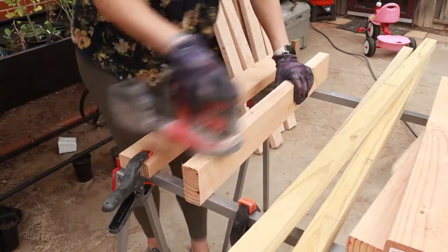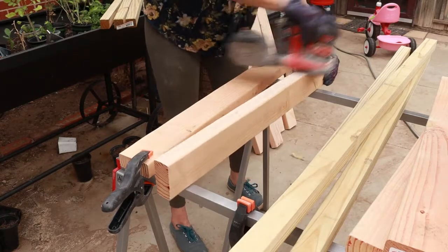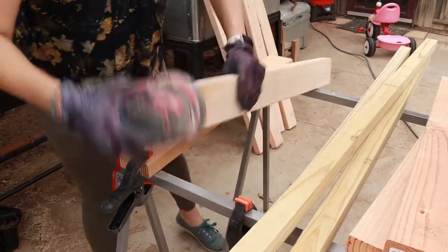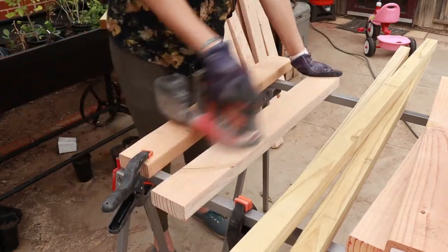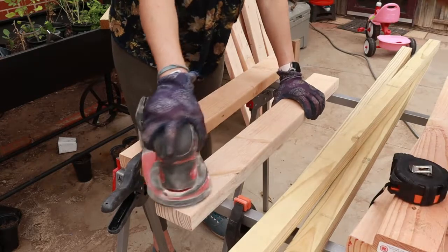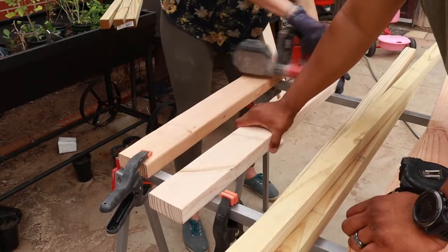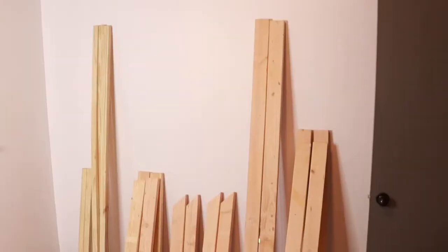He cut the lumber, all of the pieces that created the whole entire bed frame, and then I sanded each cut all around from each edge, every side, making sure that there's no rough piece of wood or anything sticking out, especially because this is for a child's bed, so you want to make sure your wood is nice and smooth and does not have any splinters on it.